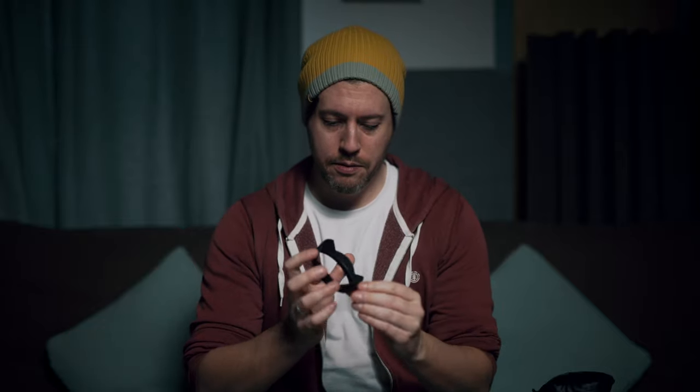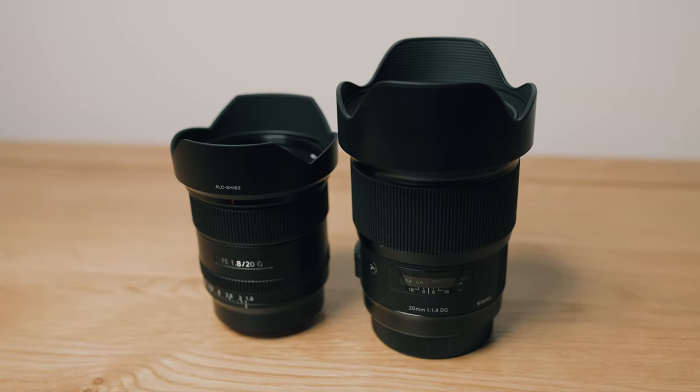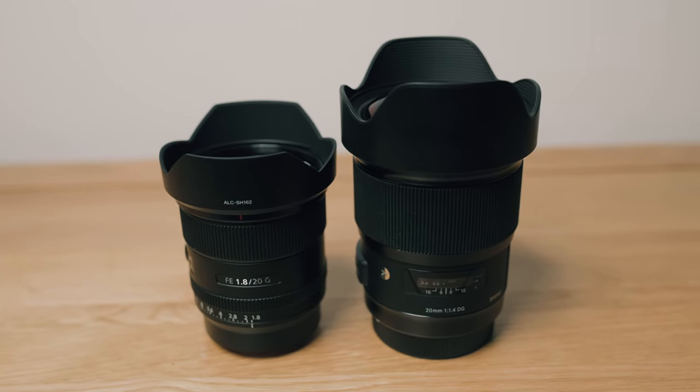So of course we have a lens hood — yeah, it's a lens hood. And then of course we have the lens itself, and oh god, this is actually so much smaller than I expected. I don't know what I was expecting. I think because I use the Sigma 20mm f1.4 quite a lot and that is a big lens, I think I was expecting something similar.